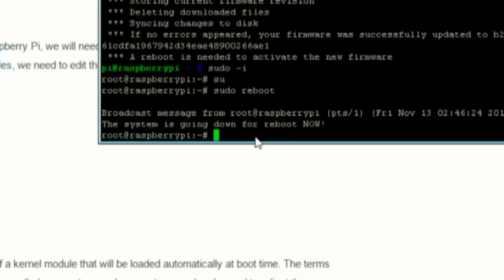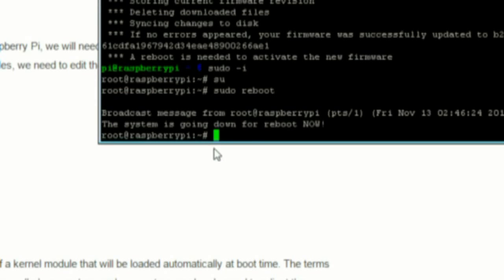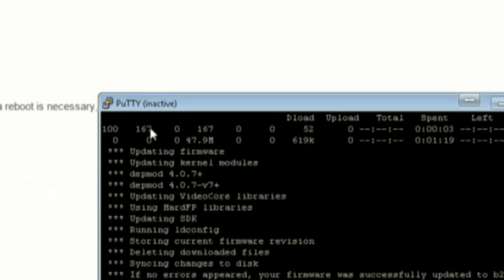You simply want to log in as root first. Do that by typing sudo -i, then follow that with sudo reboot. Now PuTTY will say that a connection has been fatally disconnected, when really, you've just decided to do a reboot. This is completely necessary because you want those new updates to take effect.